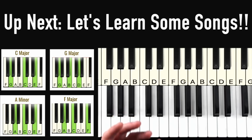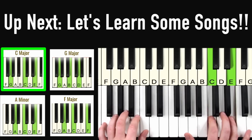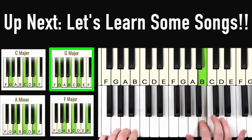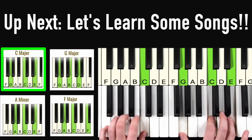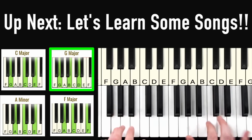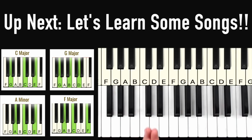And by the way, once you get advanced, maybe a month in, you can make up your own arpeggio patterns that sound really, really cool. So it might sound something like this, or even something like this. But remember, take this one step at a time.